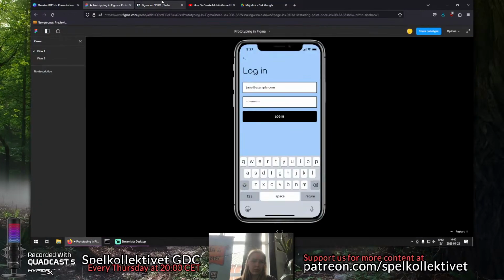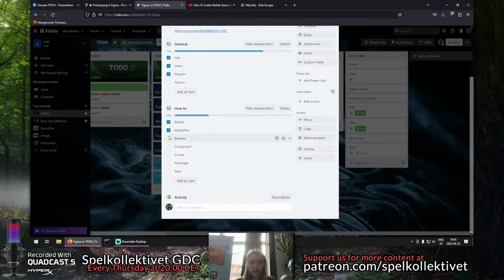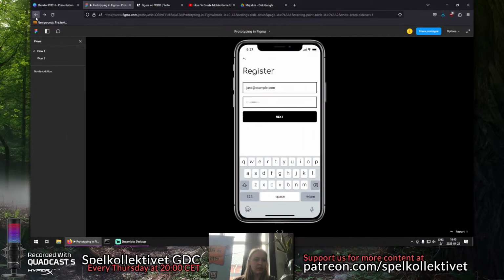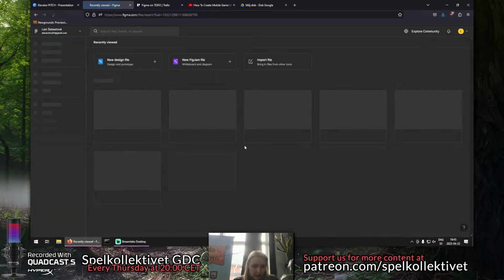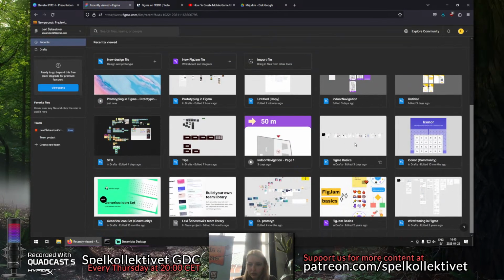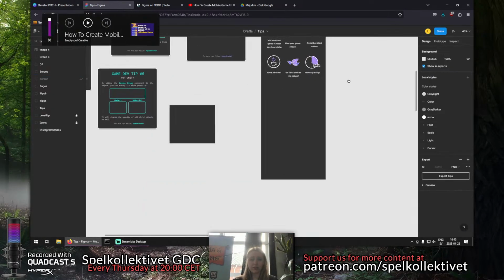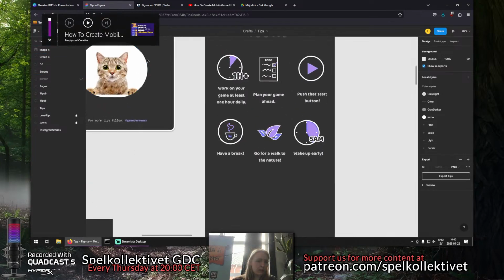And what else? I will check and show all the stuff. Buttons, styles, all this. Okay, I will need to probably go like this. And I also used Figma for my Twitter account, and it was over here. So I created all the stuff like this in Figma, like all the leaves.